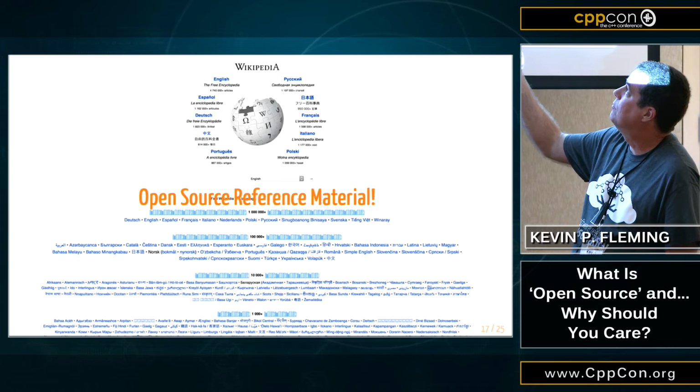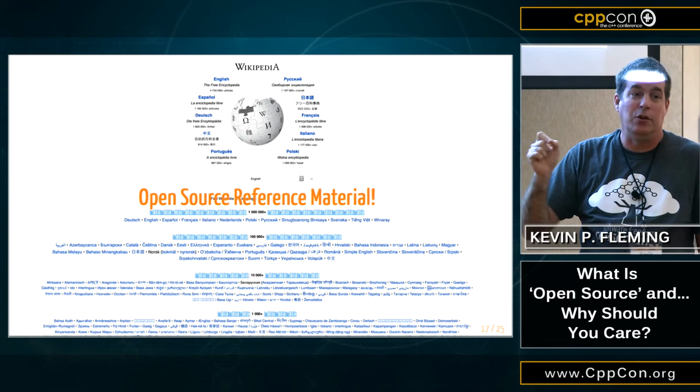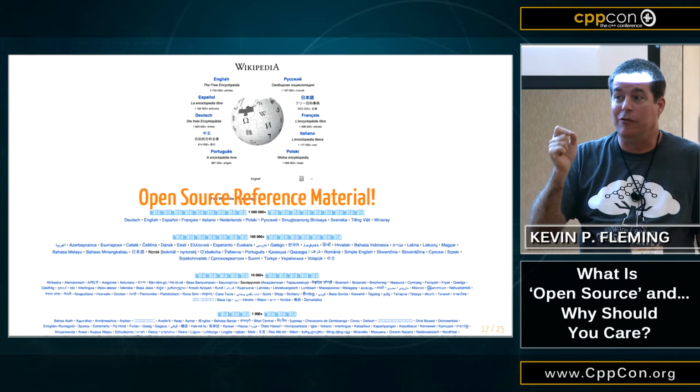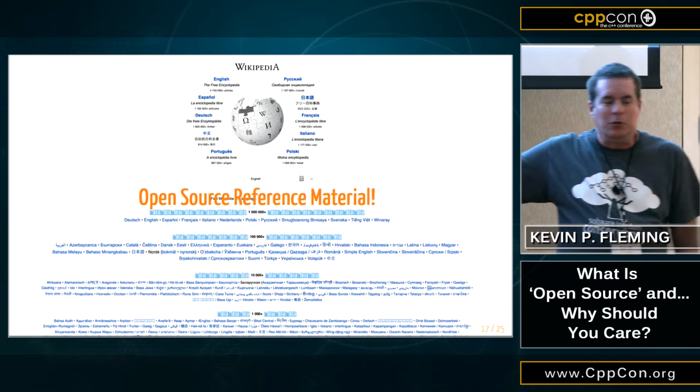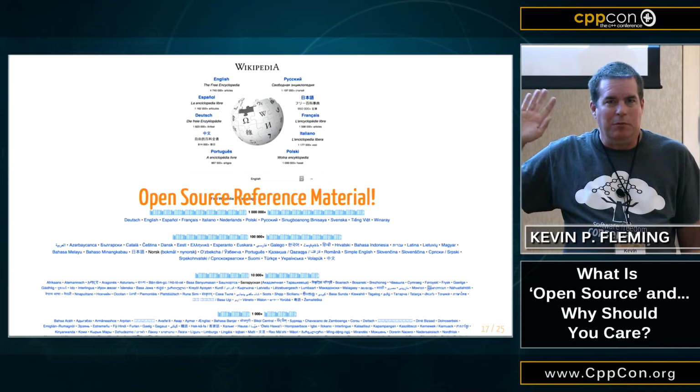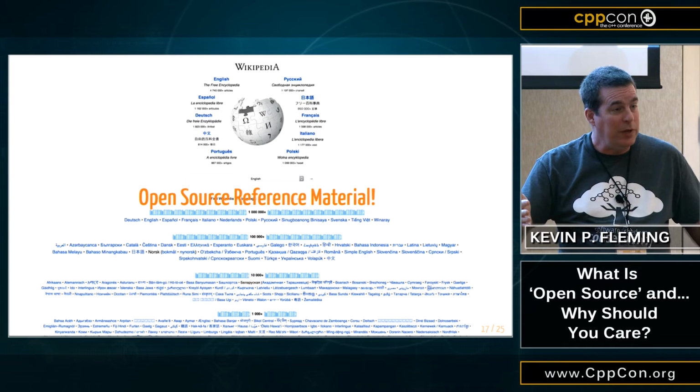Which means if you're interested in some topic area, and this picture I took months ago, I looked today, and the English Wikipedia is really close to 5 million articles now, within a few thousand of 5 million. Those 5 million articles were not written by one person. They also weren't written by 5 million people. Obviously, they're written by some number in between those.